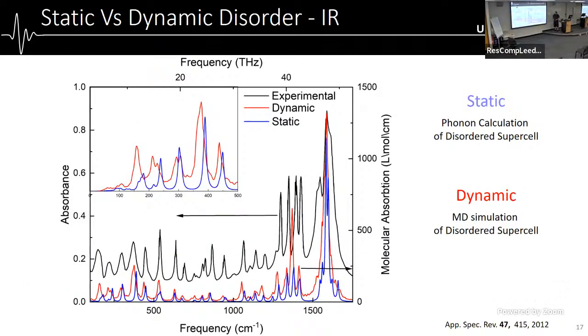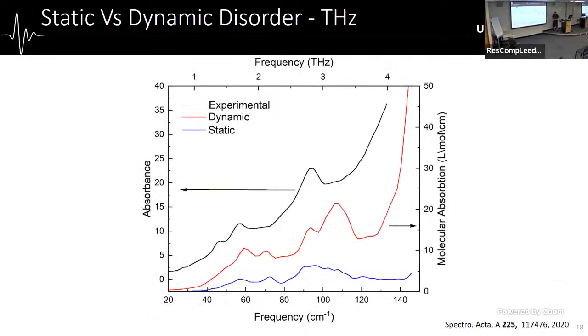So with the two calculations, you get very similar spectra in the mid-IR. These are the calculated spectra. This is an experimental spectra taken from the literature. There's a slight shift in peaks because the dynamics also has the advantage that it takes into account something called anharmonicity. But at low frequencies, the dynamic calculation is much closer to experiment, and that's because in that disordered system, it's the things that are moving around and the fact that those torsion angles can also rotate changes the charges, and that gets us much closer to experiment.